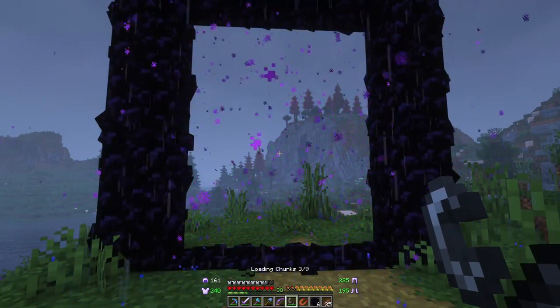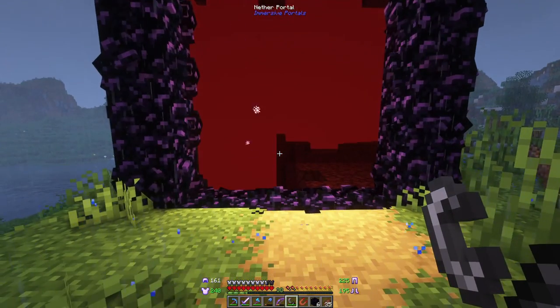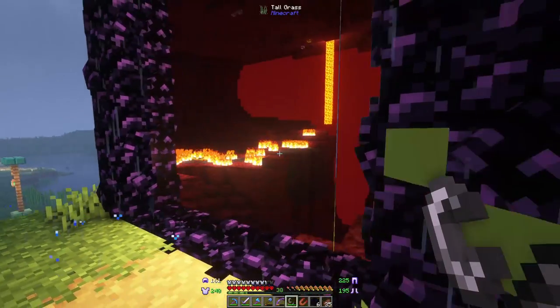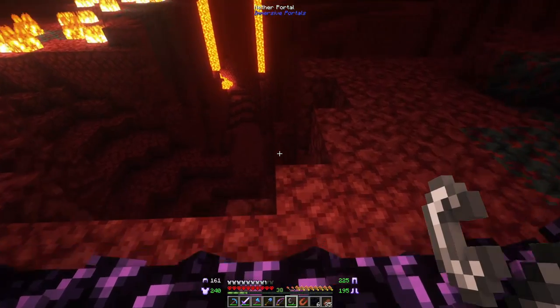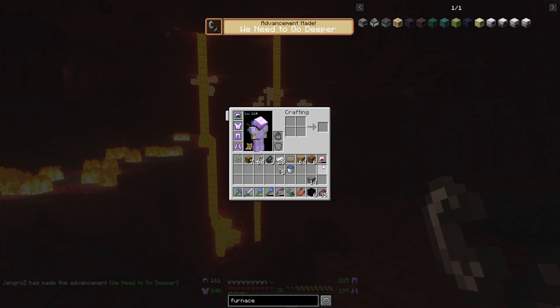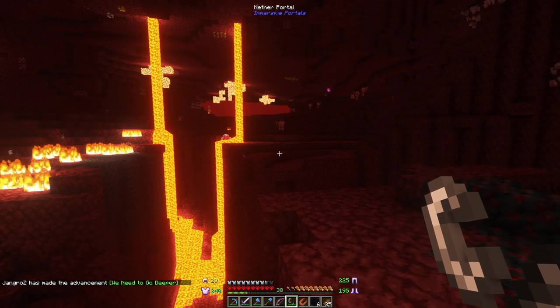So you see this loading chunks. It's got to load the Nether so you can view it through the portal. And here's a live view of the Nether. See, it's loading for the first time because the lava is forming and falling. All right, let's head in. Put some gold on so we keep out of trouble.